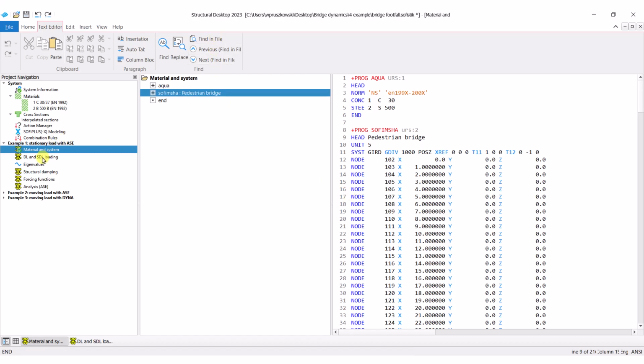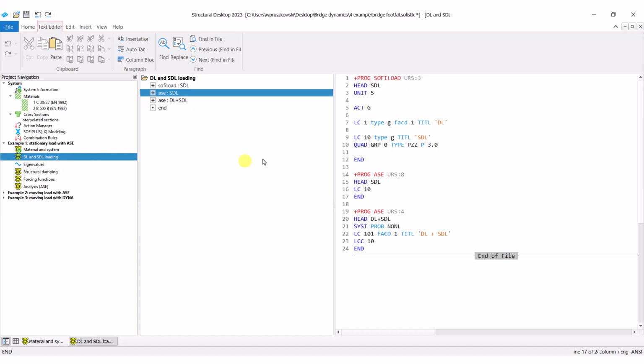Next up, we have deadload and superimposed deadload generation. We create one load case for each, so load case 1 for deadload and load case 10 for superimposed deadload. We then execute load case 10. It is required for natural frequency analysis. We can only use those load cases that have already been calculated to generate nodal masses from them. And then we create a load combination of LC1 and LC10, and this load combination will be used down the line as a primary load case for time history analysis.